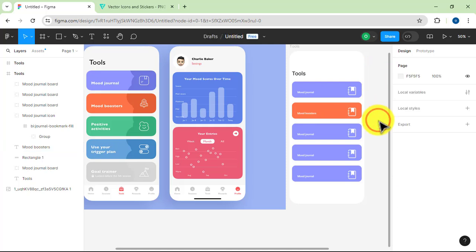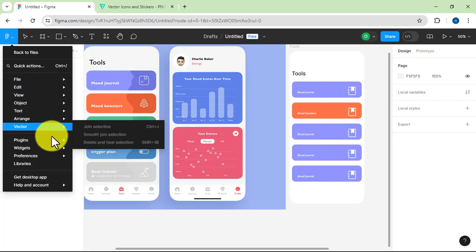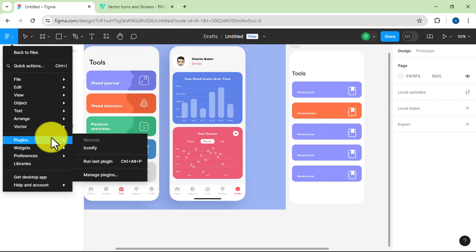Then I will come to this place and go to plugins. Remember now, whenever we want to run Iconify, I might not have to come to this place and do it again. I can just use Run Last Plugin using Control Alt P. So that is what I'm going to do later. I will not have to come to that place again.